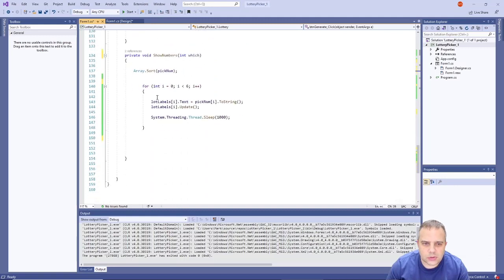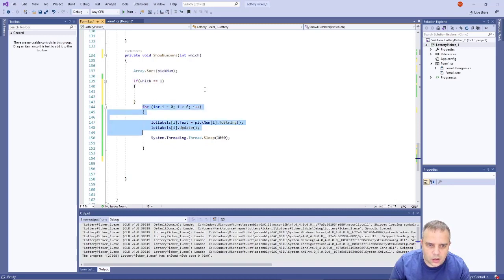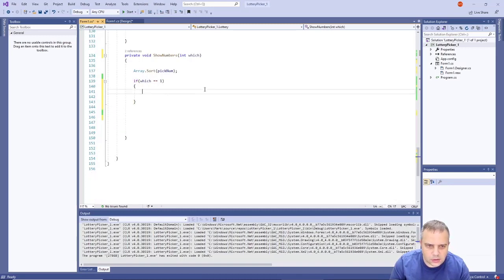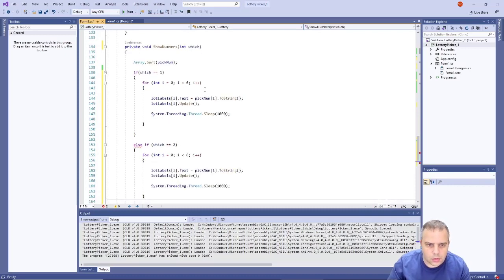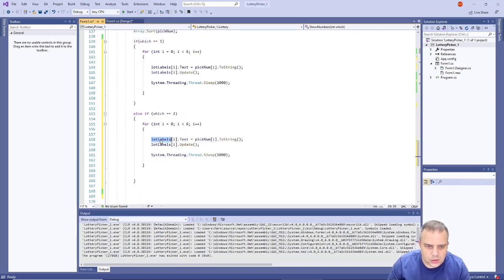Then in show numbers, we can now say if the integer is equal to 1, then we want our for loop writing to lot labels, else if it is equal to 2, then we want it writing to lot labels other.